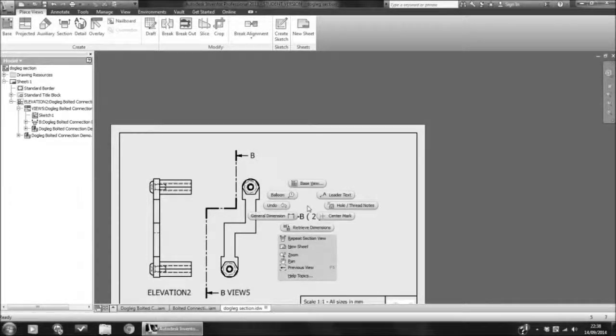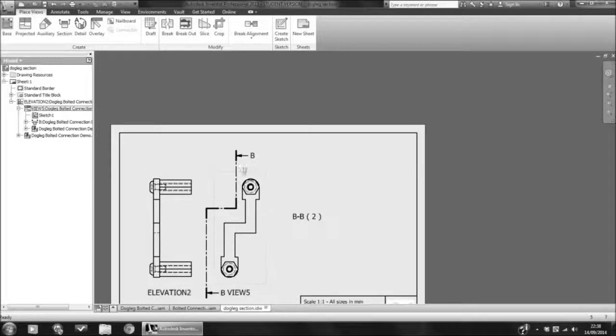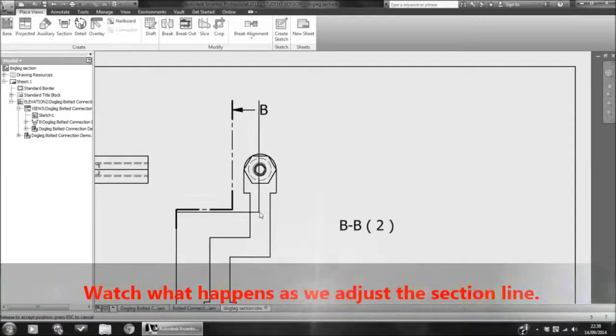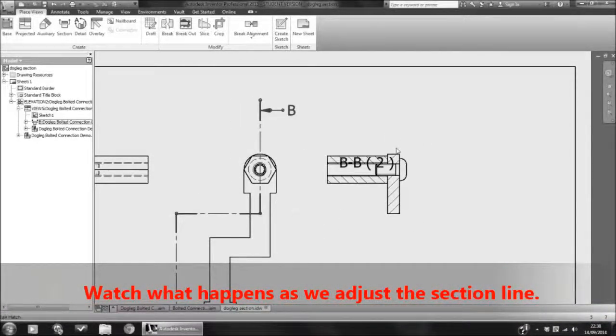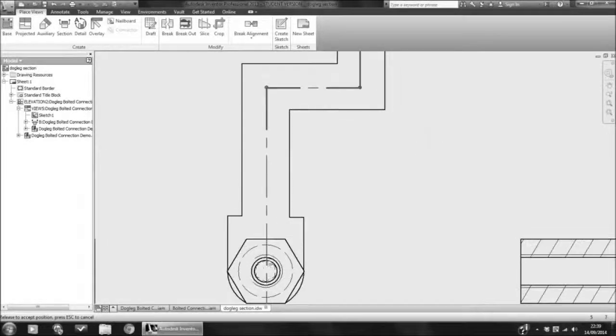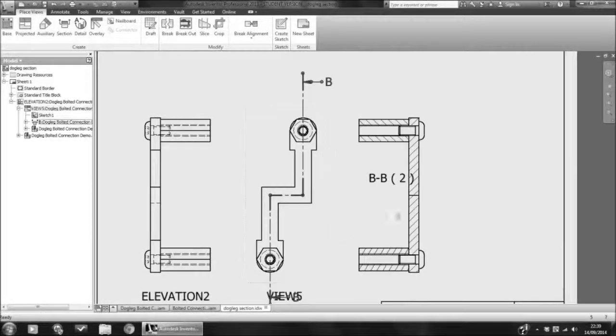You can see right now nothing's appeared, and that's actually something we could have predicted, because the section line is not actually on the object. You can see now that you can adjust the section line to move anywhere. And you can see part of the drawing begins to appear. It's creating a section of what this object will look like when it's cut through where the section line falls. I'm going to pull this bit down now just by clicking and dragging. And you can see that more of it appears. I'm going to pull this bit over too, so that it passes approximately through the center of the threaded feature.